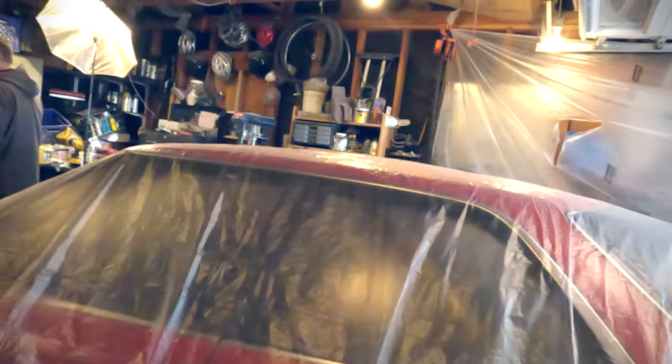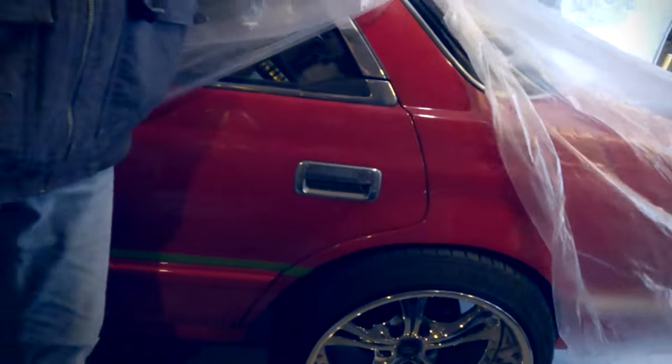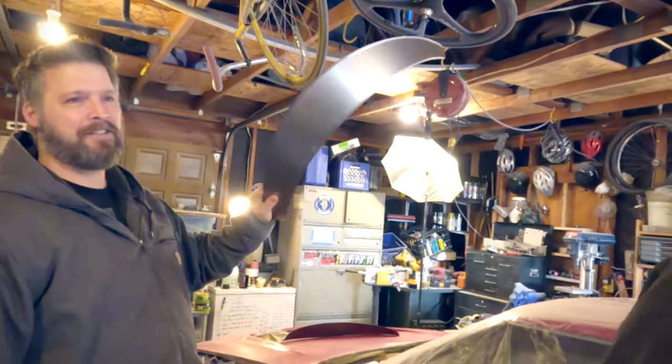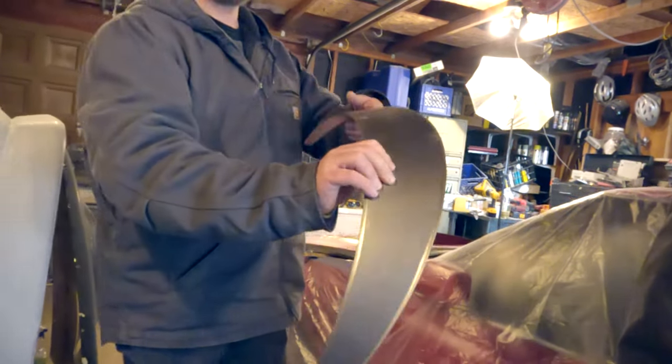Yeah, we're working on this thing at the moment. It's the big project. You got some drums on there, I see — over fenders? We're going to do some metal fenders. What are those from? They're fenders made by somebody who sells them on eBay, but we have a suspicion they might be somebody a little more well-known than that. We don't want to out them, but anyway.